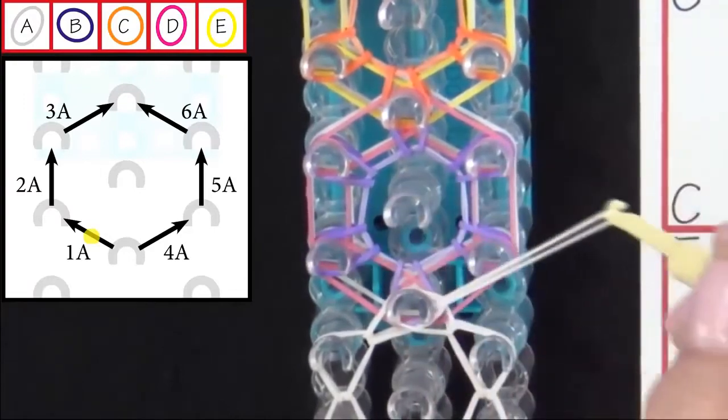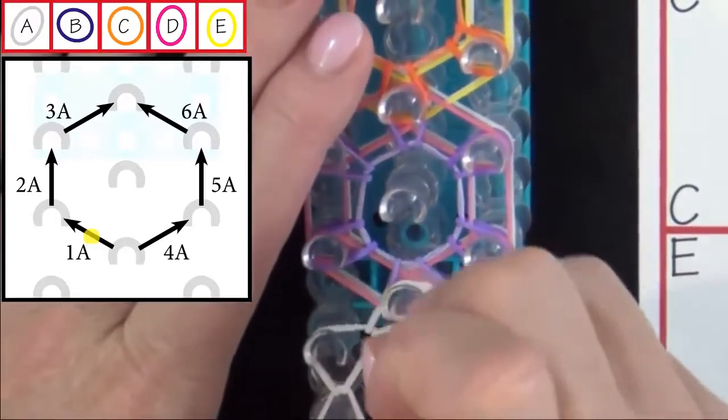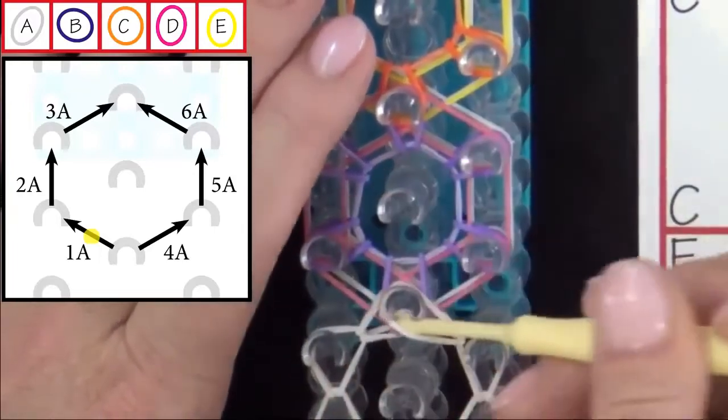and then, there, I've grabbed the wrong one. So you put it back, move your hook around the pin between the bands, and hopefully get all your bands back in the right order.